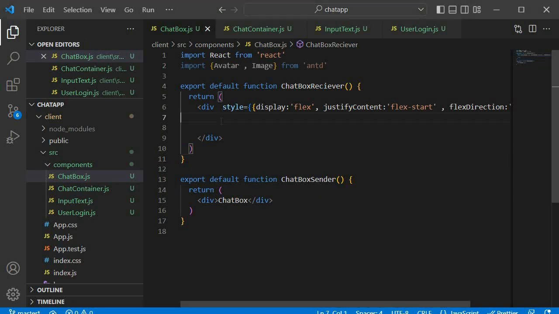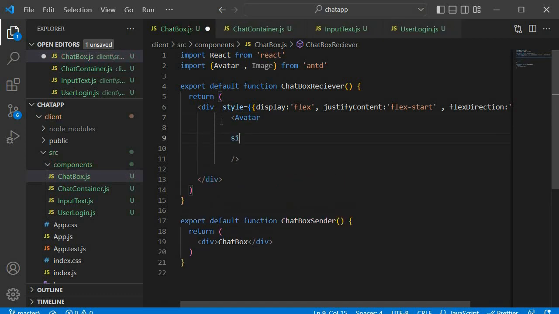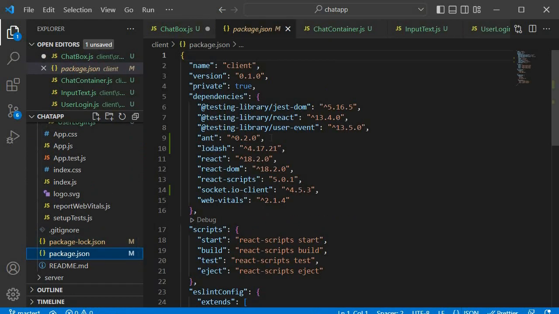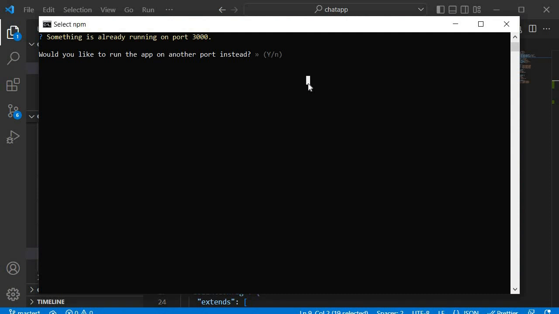And then after we're done doing that, we're going to put in our avatar now. I'm going to just say avatar. And we want our avatar to actually be an image. This is a self-closing tag element. We're going to give it a size of maybe 50. I wonder why my Ant Design is not responding. Let me just go to my package.json to check. So it was not installed. We were supposed to say antd instead, but we said ant. So we're going to go back to our terminal and actually do that properly. So we're going to just say no for now and actually install antd.